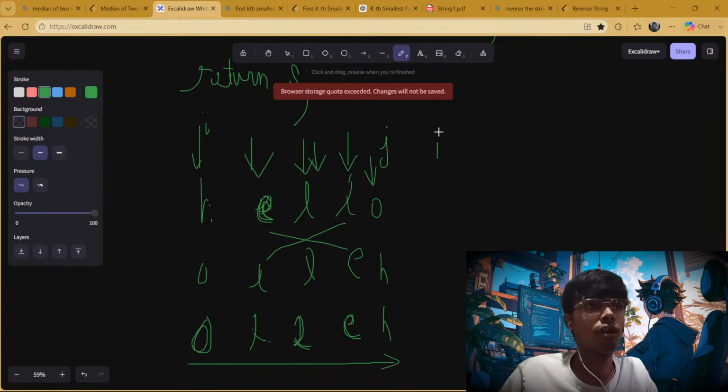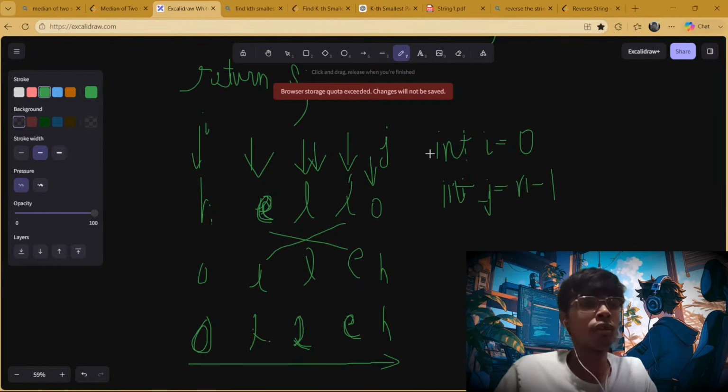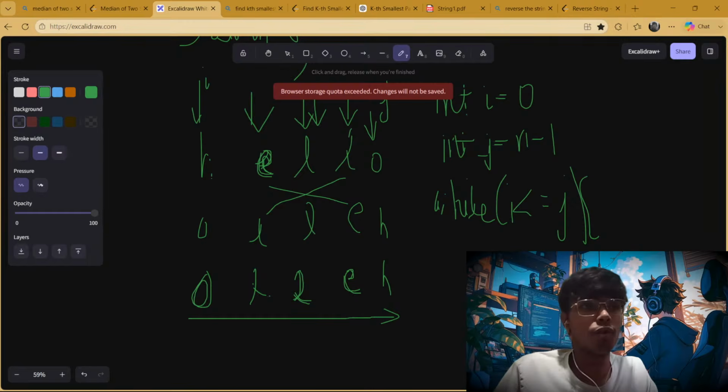So what I've done here is I take one pointer I, which is at 0, and another pointer J, which is at n minus 1. And while I is less than or equal to J, I will swap whatever the elements are: swap Si, comma Sj.